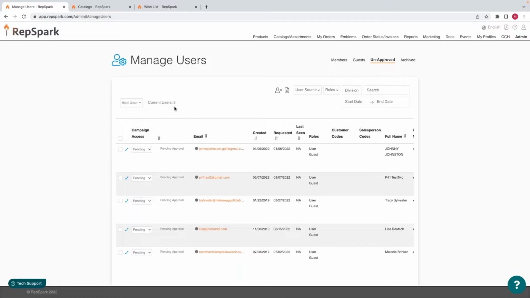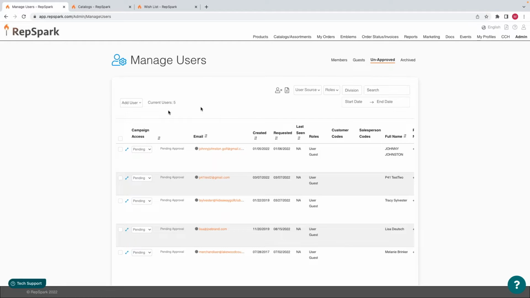The next thing you're going to want to do is approve them. So RepSpark has to link into your Shopify account or your spreadsheet to actually approve somebody to shop. They cannot shop until you approve them. It doesn't mean make them a guest. If you make them a guest, which is what we went through 5 seconds ago, they will not be able to shop your product. A guest can only look at catalogs and assortments that you've assigned to guests. And that's a great way, while you're waiting for them to be approved, make them a guest. Approve them, make them a guest, and now they can start at least looking at something. And if you want to leave them unapproved, you don't want to go the guest route, that's fine too, but just make sure you're communicating with them.